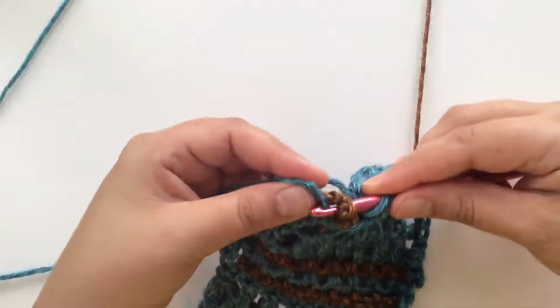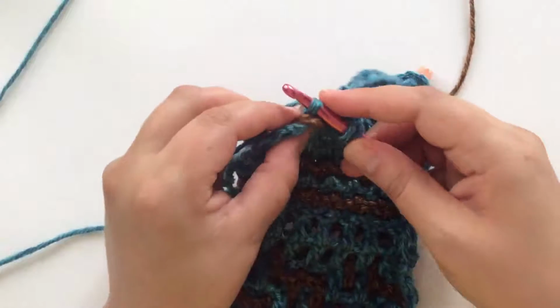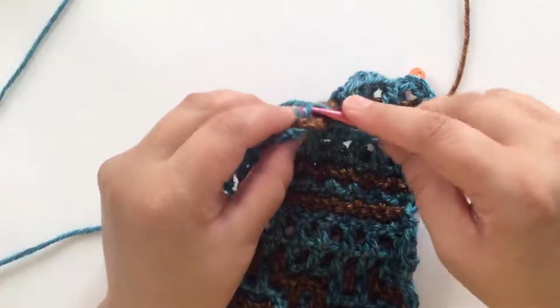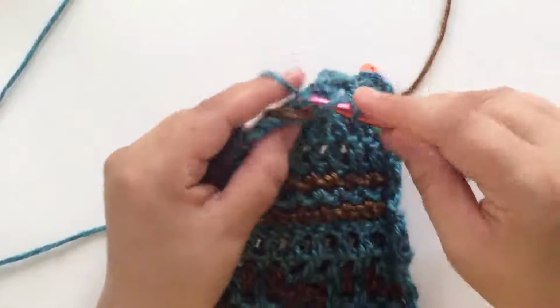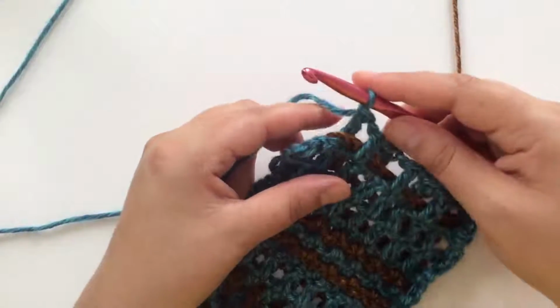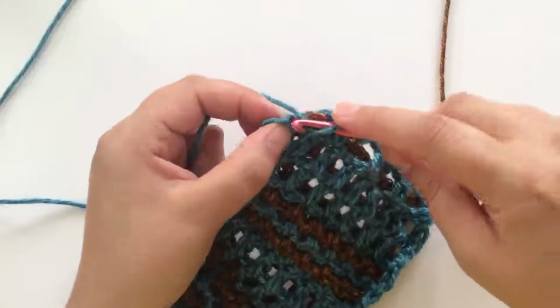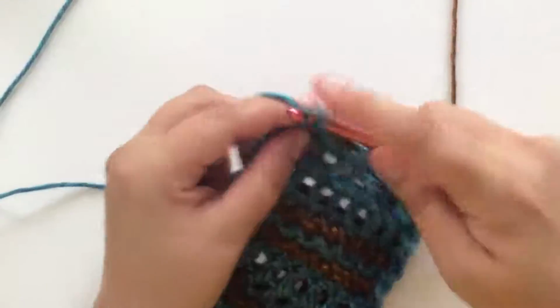So let's pull this back here, and remember I've talked before that there's different ways of pulling it. You can either use your hook like I just did, or you can use your finger to push it to the back or pull it to the back. And then we've done that now 3 times. We're going to chain 1, skip 1, and double crochet in the front of our very last stitch.